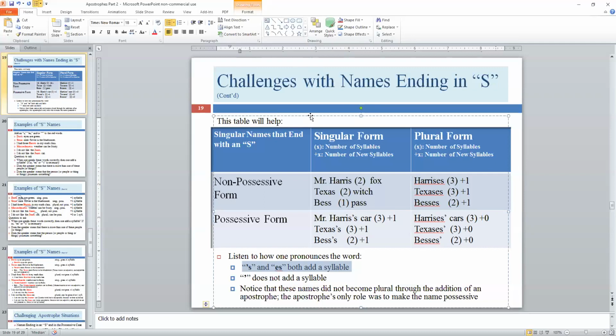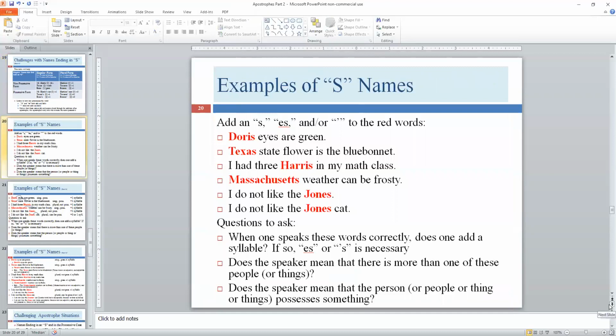The main thing to remember is if you're adding an apostrophe, you need to be either making it possessive or you need to be making it a contraction. Or it needs to be one of those super rare circumstances. And if you can master that, awesome. But if that confuses you, then just leave that one out. Okay, so let's look at some examples here.